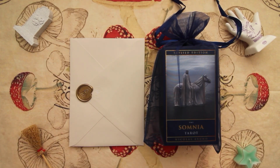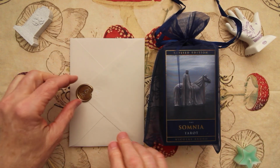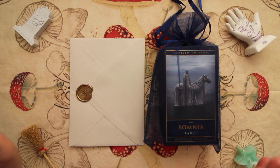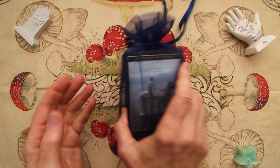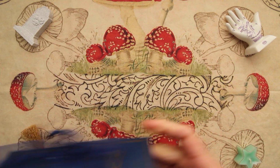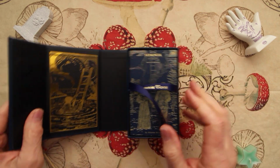Well, that's annoying. Okay, so I had contacted the creator of Somnia on the Kickstarter. They got back to me super, super fast. We're unaware of the issue of the different size cards. No one else apparently had had that issue yet. So they sent me 2-day air, a replacement deck, and what looks like a personal note. Very nice little note, just says thanks for bringing that to their attention and letting them resolve it quickly. So yeah, I was upset. My heart kind of sank. I'm not gonna lie, you know, I was super excited for this, and that's a disappointing thing to have.